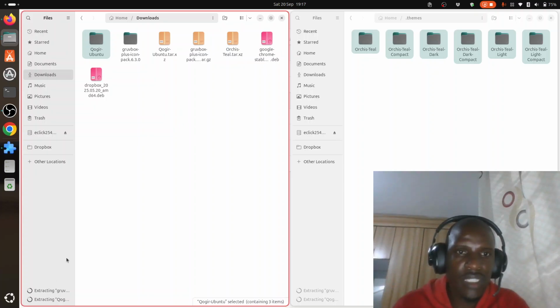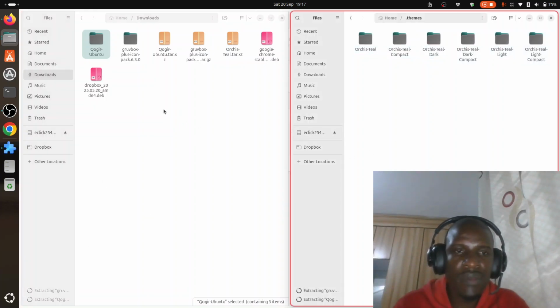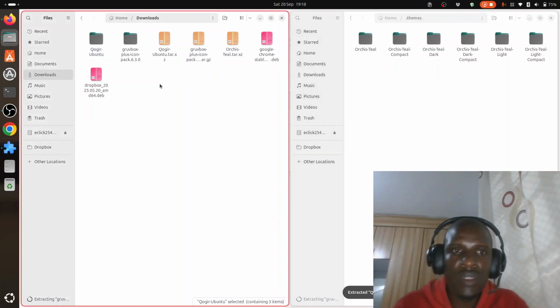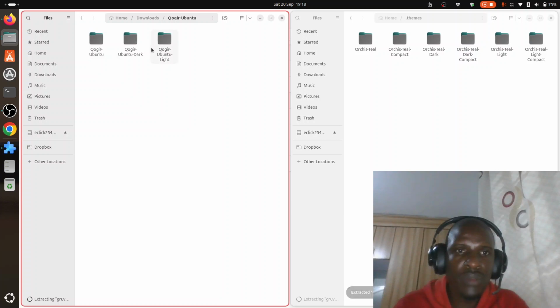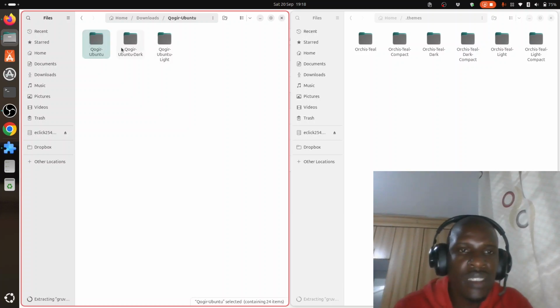Then once it finishes for the others, we will put them in .icons. Okay, so Kogir Ubuntu is done. So Kogir, we can put this in the .icons.